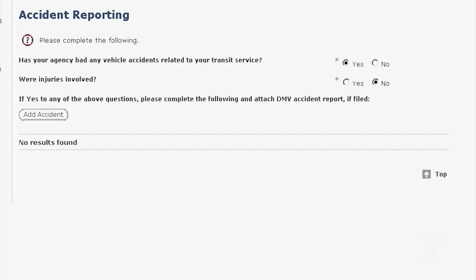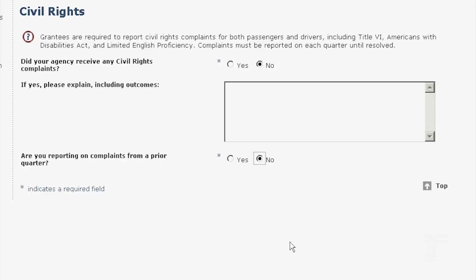Okay, and if you do file a DMV accident report because of this accident, we would like you to attach that to the quarterly report. And you would do that here at attachments, which I'll get to in just a second. Now, this will cause an error at the end when I try to complete this. If I just say next and move on, I've said that there was an accident, but I haven't given any details about it. So if you decide that you've already reported this, make sure to deselect the yes and make it a no.